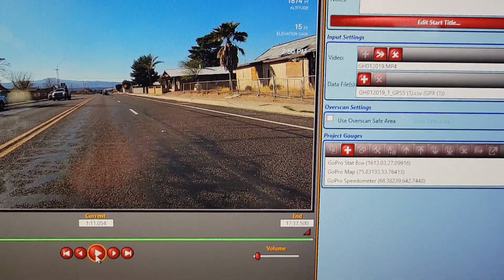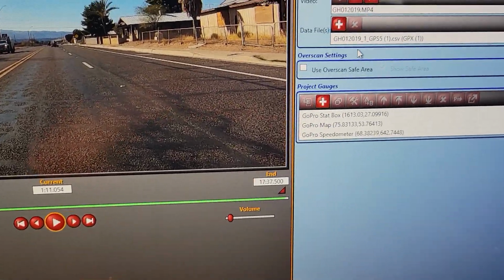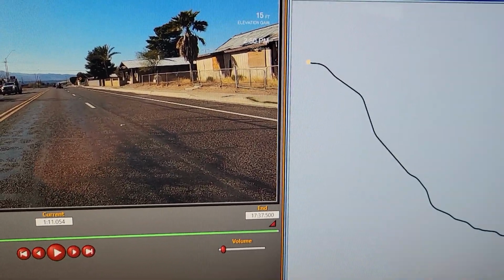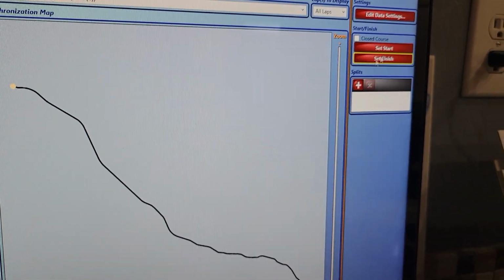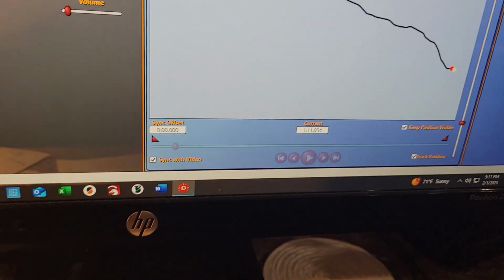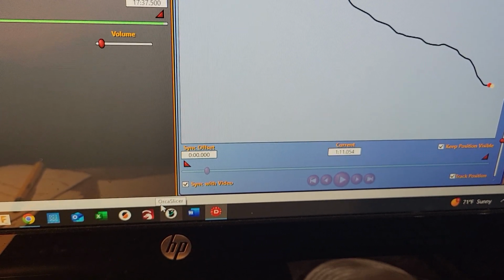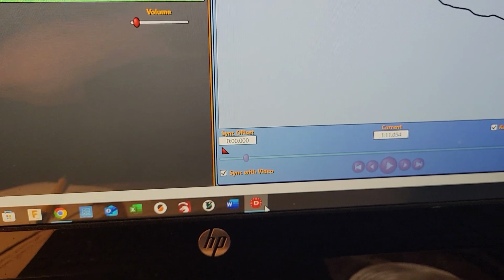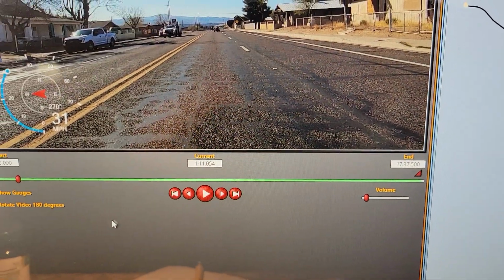Okay, maybe a correction here. When I put the data file, when I went up to synchronization, instead of doing the start and set finish, I just made sure the video file was at the end or at the beginning, and I just clicked on sync with video at the bottom there, and it seems to be working now.